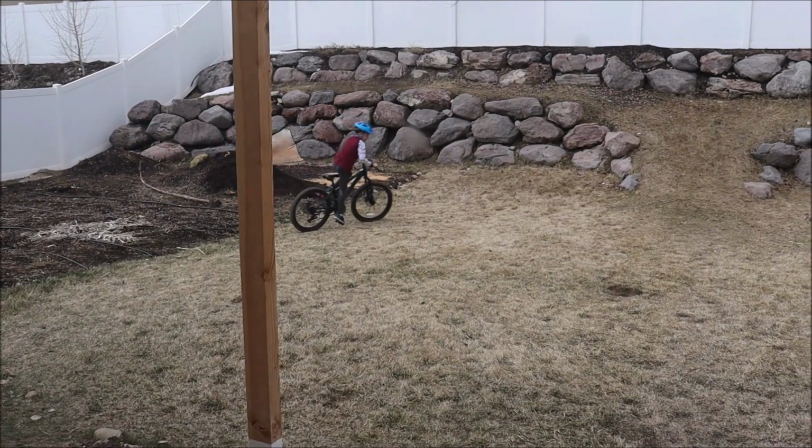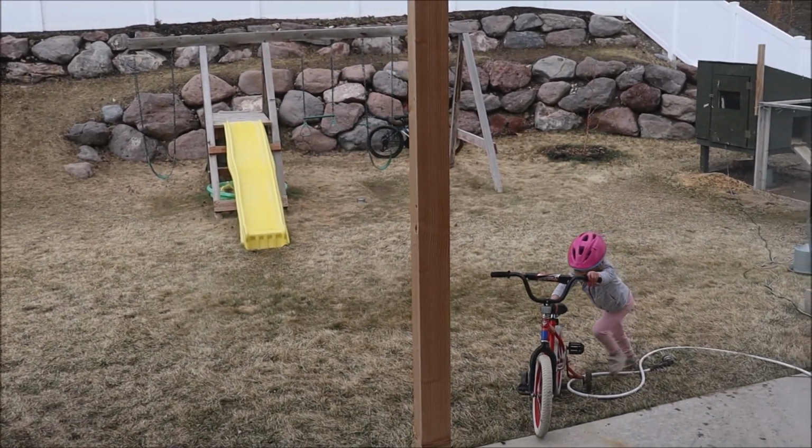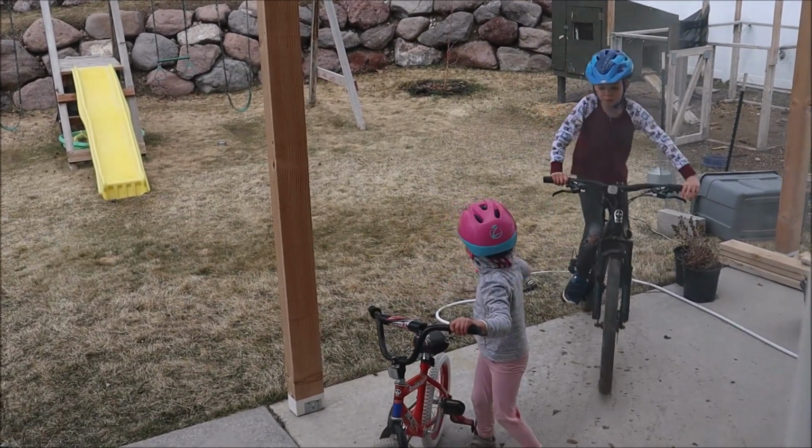But I'm gonna take you around with me today. We're gonna make some bread. I have got a mess in the kitchen that I need to clean up. The kids have been playing outside all morning, riding their bikes. They're bundled up in their jackets or, you know, lighter jackets, and they've been having fun. I need to do some stuff with the chicks, make some bread. So I thought I would just do a video and take you along with me on this first day of spring on the homestead.